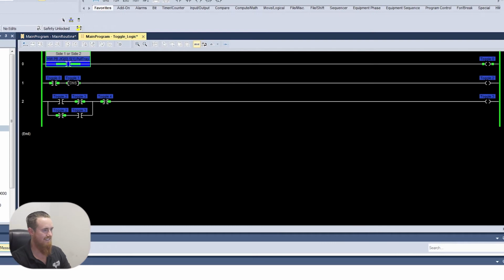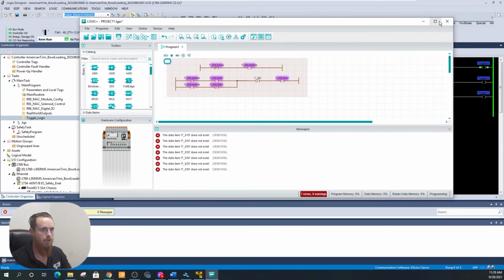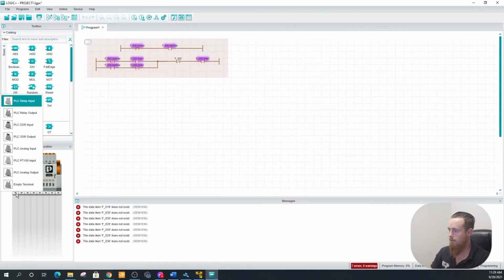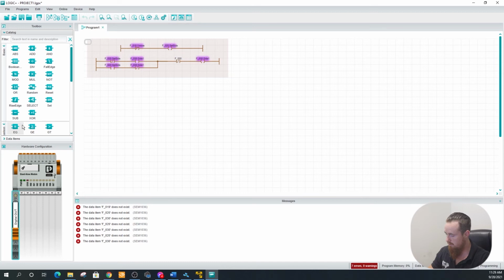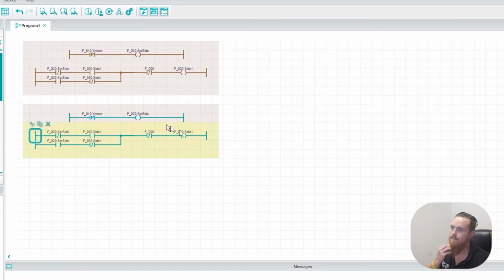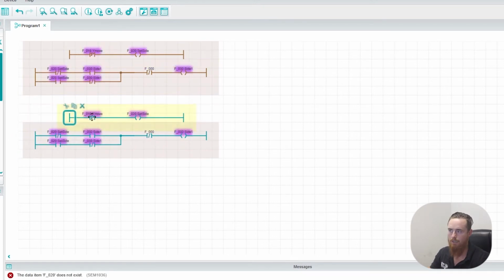Now we're basically going to do that exact same process, but we're going to do it over here in Logic Plus. So here you can see where we've already generated code here. Actually, I got to put these in there real quick. There we go. And then we're going to basically create the same type of logic. So I'm just going to copy and paste that logic from up there just so we can make this process a little bit more simple.